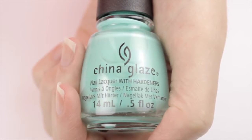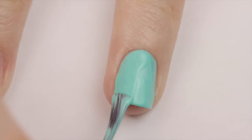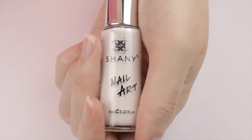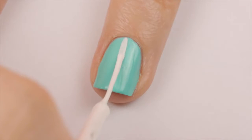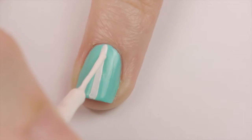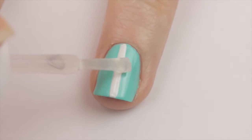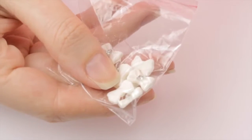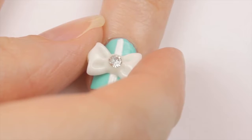For the ring fingers, begin with a Tiffany Blue polish. This one is a little neon, which I absolutely love because it really makes the color pop. Next, use a white striper to draw a vertical line down the nail — you may need two coats to increase the opacity. Now it's time for some nail glue. Brush a drop of it onto the middle of your nail and then use a 3D white bow to place on top of the glue. Make sure to keep it in position while it's drying so it doesn't slide off. Perfect!